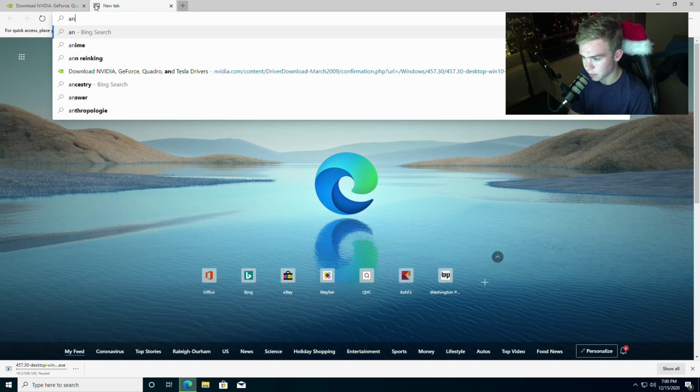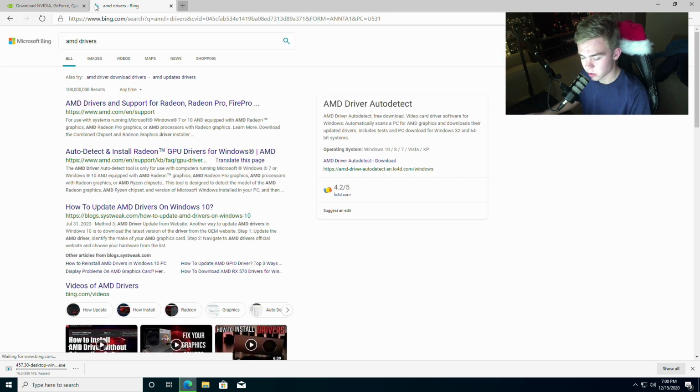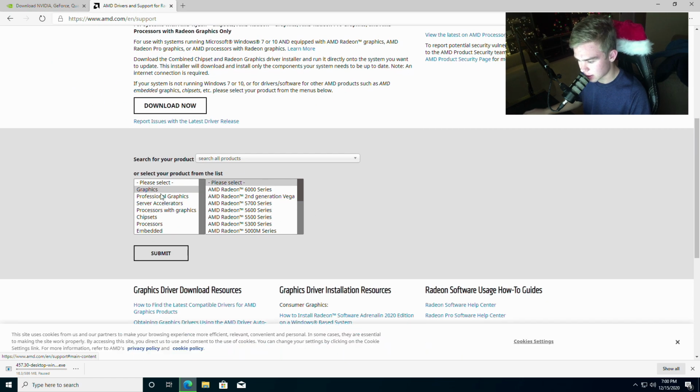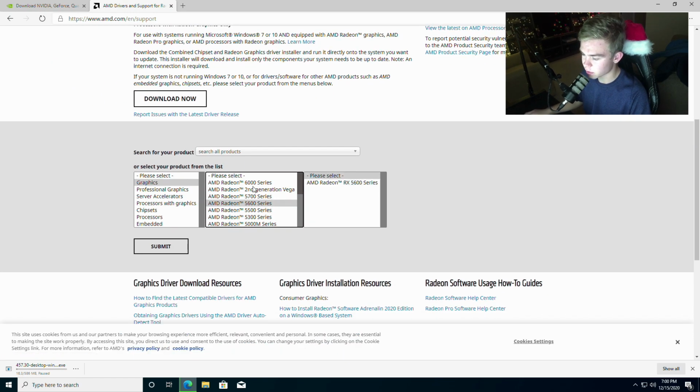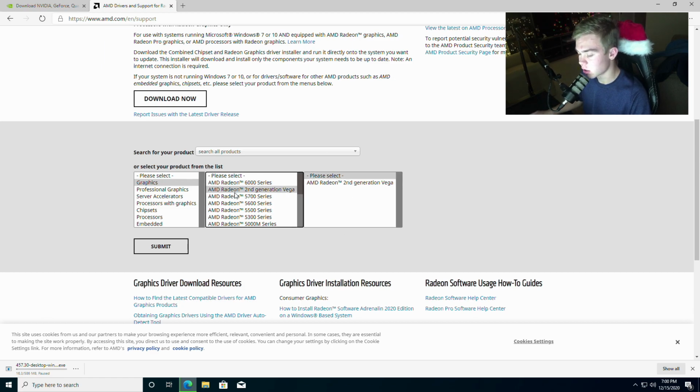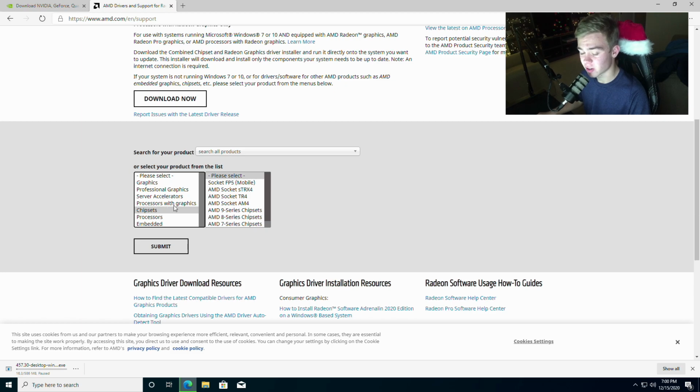If you're on AMD, just type in AMD drivers, and hit this. It's the top link. Now, graphics. Just choose whatever graphics you have. Like, let's say you have a 6900 XT. You can download that driver. Do not install chipset drivers if you're on Ryzen. These are not going to help. I doubt they'd ruin your performance, but they don't help, especially that power plan that AMD came out with.